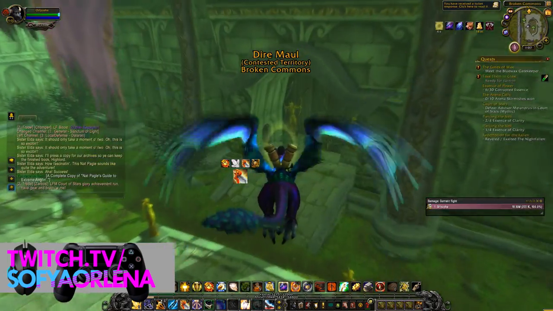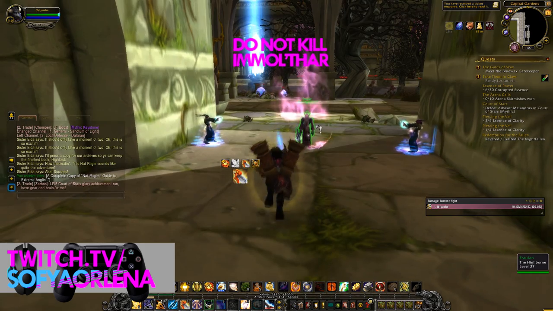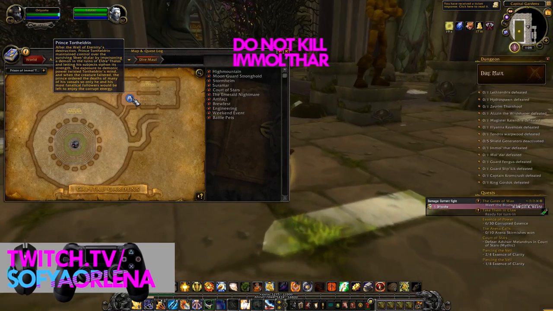Once again we have to go to Dire Maul, but now Dire Maul West, to turn in the book and Nefarian's Hat to Prince Tortheldrin.